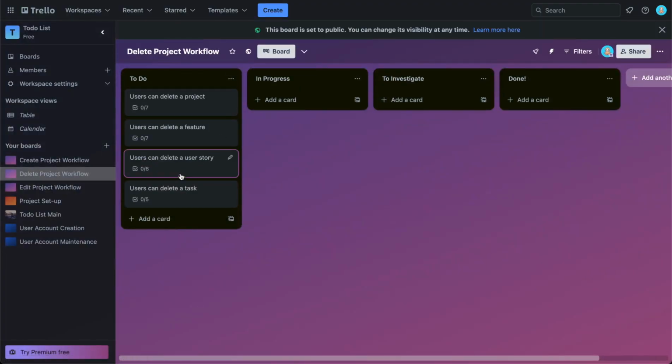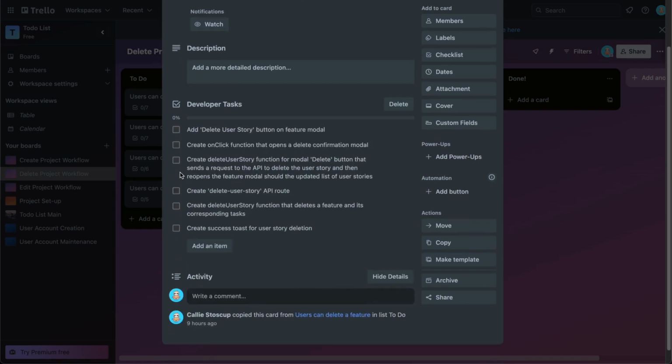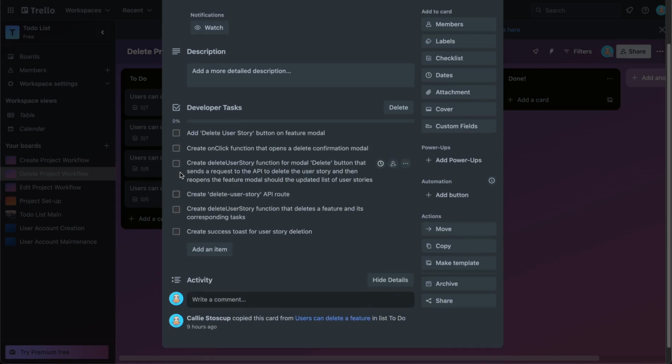The only thing that's a little bit more complicated in terms of the other ones is the modal that we have to add. So I am going to need to add the delete user story buttons. And then when I click the delete, instead of pinging the backend, it's going to open a modal to confirm.